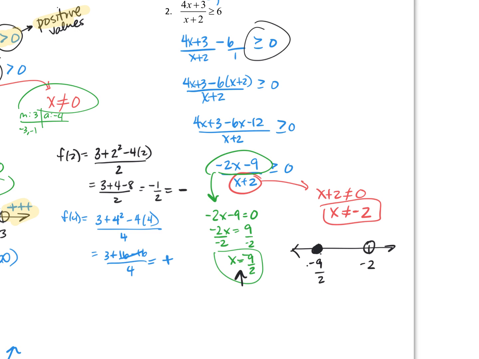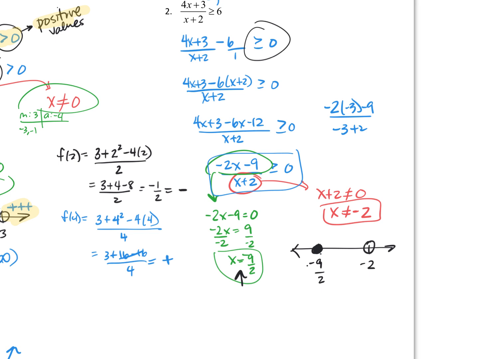Now, we've sectioned it off. Now we need to test our values, right? What value would you like to plug in? Negative 3. Something between these two? Yeah, negative 3 would fall in here, right? So let's try out a negative 3. I'm going to take it from this stage and plug in a negative 3 and see if it comes out positive or negative. That's all I care about.